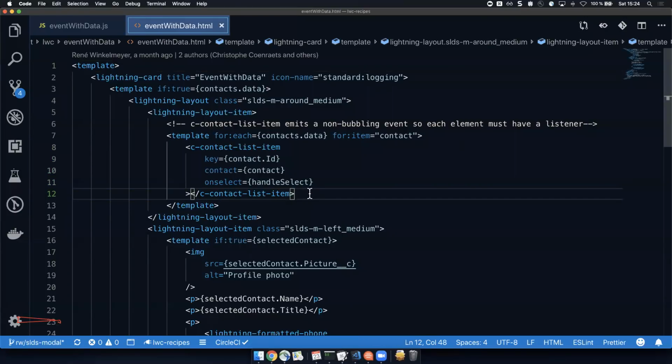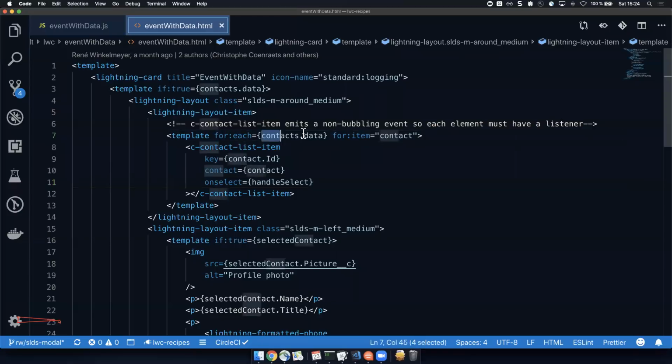And contact list item has a few properties, right? It has a contact ID, it has a contact, so just one of the iterables from our for each, and on the select event, we are running the handle select function in the event with data Lightning Web component.